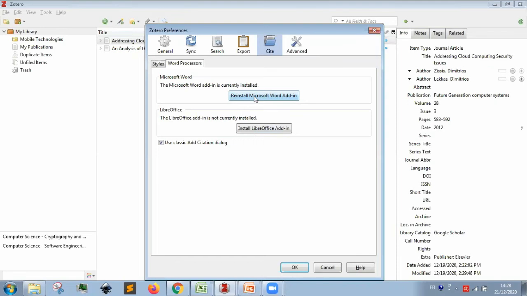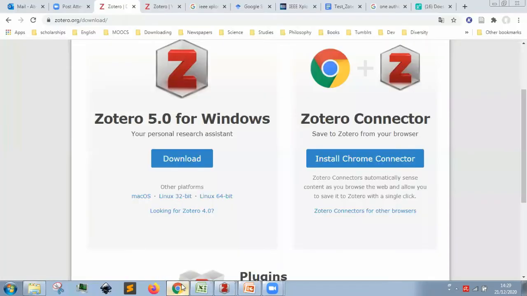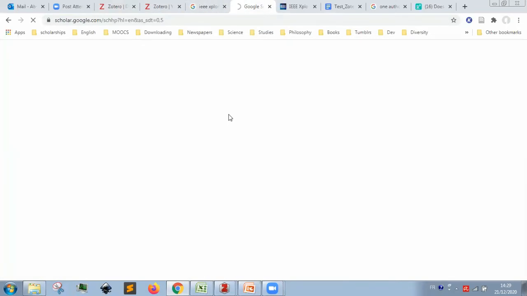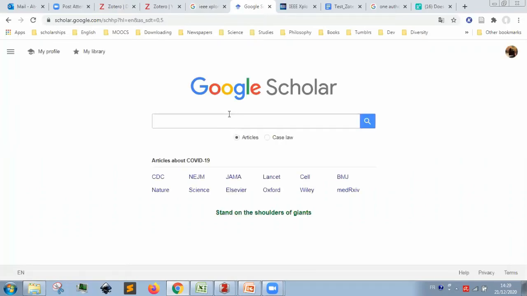Now, how should we work with Zotero and deal with references? You have to go to the academic search engines, for example, Google Scholar. You have to create an account, and here you come to Google Scholar and you put keywords related to your topic.